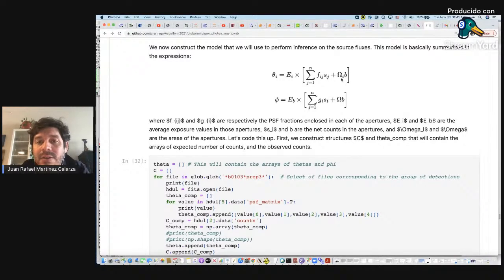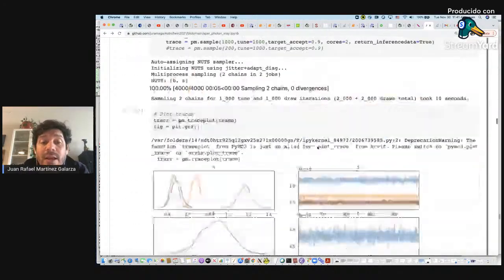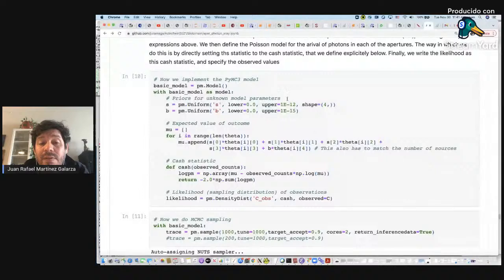These are therefore the ones on which you want to impose priors. If you know anything that makes you believe that the flux of a source has to be between such and such values, then you can impose a prior on that. In this case, we're not assuming much about the fluxes. We're only going to impose limits. The flux needs to be positive, so the minimum value has to be zero. And then there should be an upper limit, which we set to a very conservative value that tends to be high for this region of the sky.